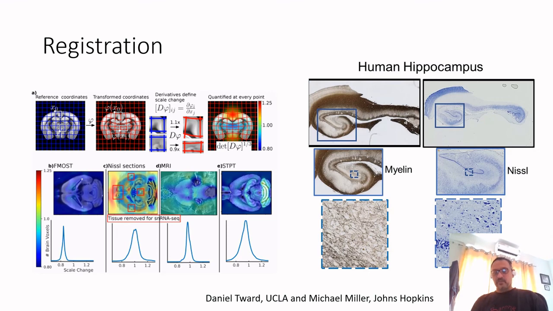Yes, we can do the same thing for the human brain as well. Here is an example of what you see there, with two stains showing the human hippocampus. The left-hand side is the myelin stain, which basically shows all the fibers that have been stained for myelin. If you zoom in at a very, very small resolution, you notice these small wriggly wires, and you can see that the density of this wiring is very different, right? All the different regions are different. And of course, the right-hand side is your Nissl staining, which basically stains your cells or nodes. If I register both of them together, I can say, here are my cells and here are all the fibers, and we think this goes from here, right? That's the picture of why you need registration.